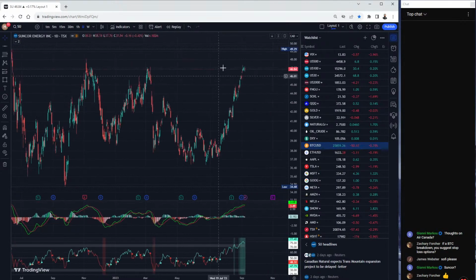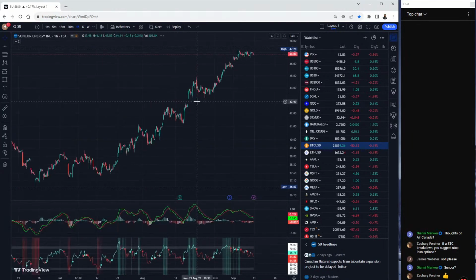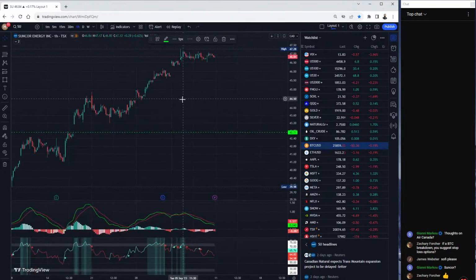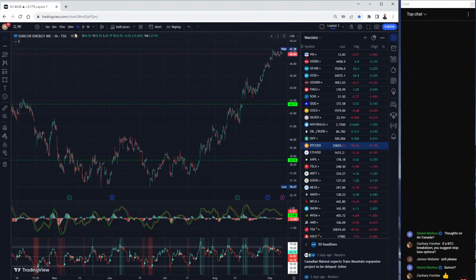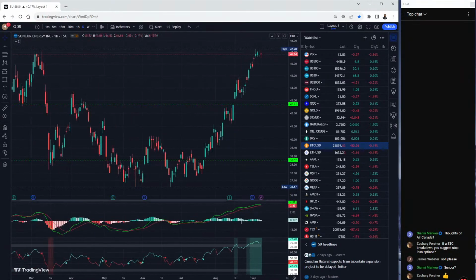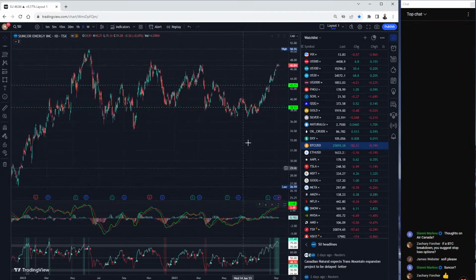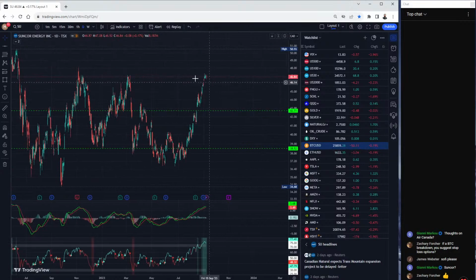Okay, so this is not the time to buy, especially when on the 1 hour chart you see how many gaps it's filling on the way up. You can see a gap here, a gap here, a gap here, right? Even here this is filled. So on the way up there were multiple gaps and it's very oversold on PPO and RSI. I don't want to buy here. I want to wait for a pullback.